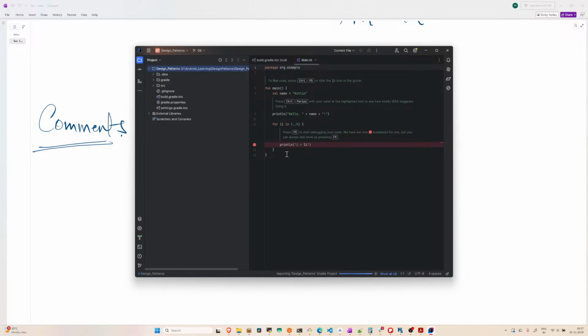Okay, so this is main.kt. Remove all the extra stuff.